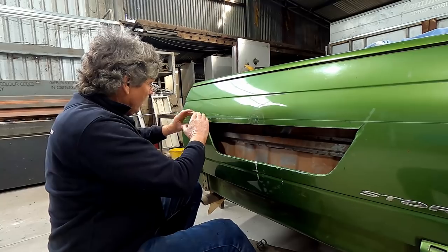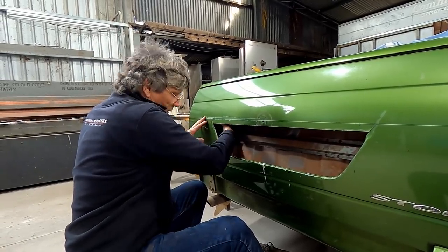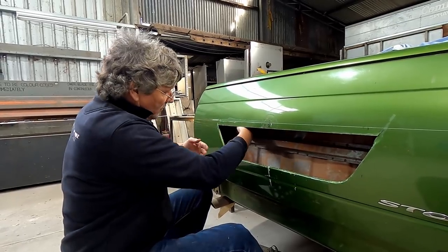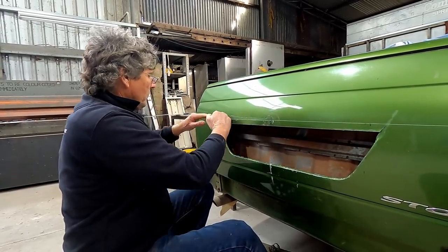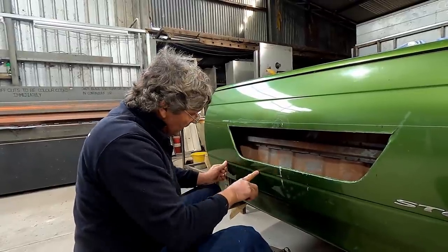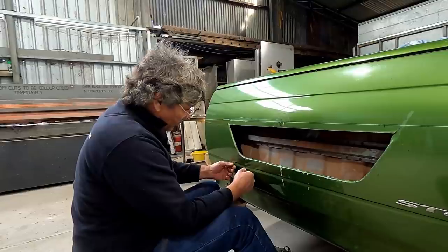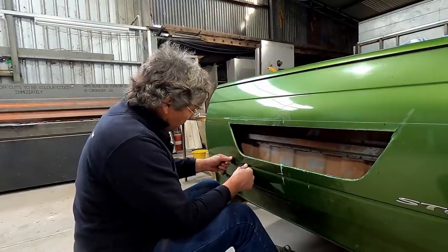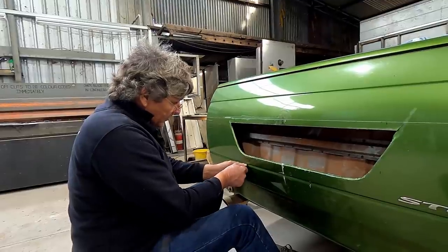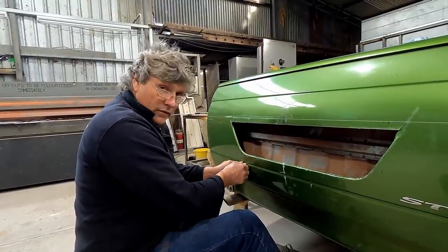So it's going to be a case of making a T-shaped piece, really, because I'll have to take that linkage rod out of there to make it work. But I want a foot that will actually sit on the inner skin, and I want a piece coming out this way, because I'm going to put a recess line in like this one along the bottom here. I'm going to have two pieces of steel. There'll be one on the bottom with just a square edge on it, and then the one on the top which will form the raised up line. And then I'm going to make a shaped tool with a handle on it that I can hit with the hammer to actually get this little recess to fit in.